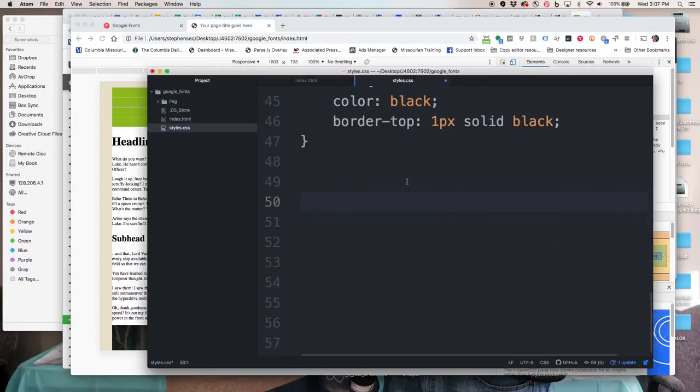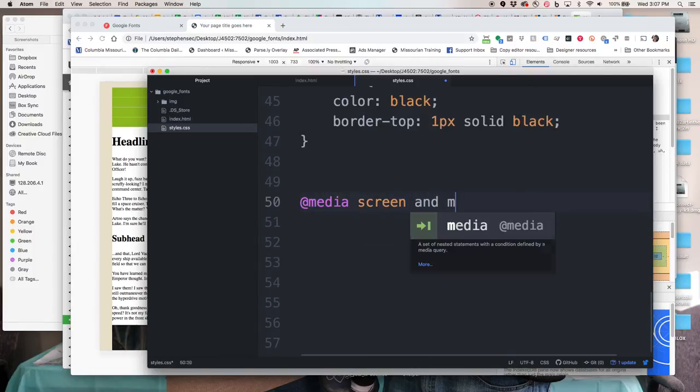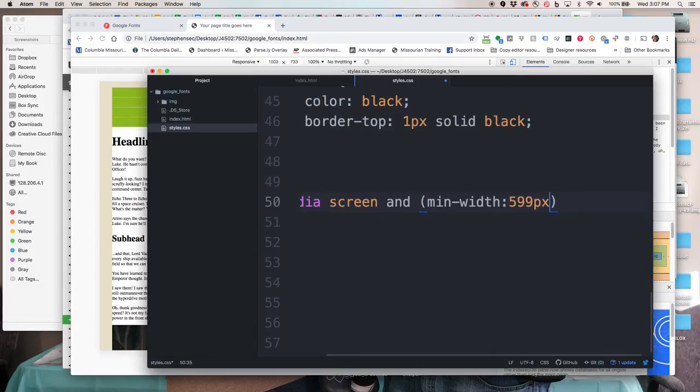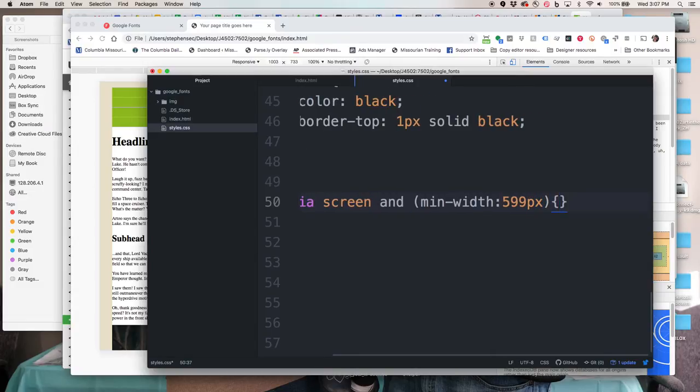And then in my styles, I'm going to show you what it looks like to add a media query. So @media, and we're going to say the screen specifically, looking at that size. There's a few ways to determine the width that you want to set as your parameter.